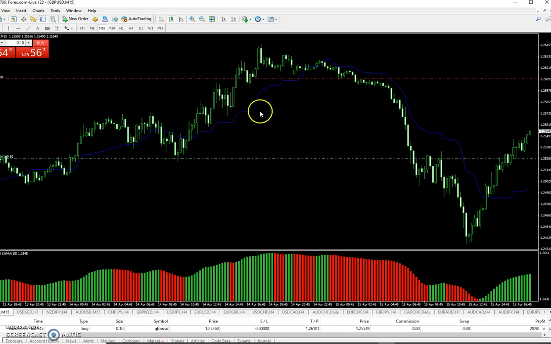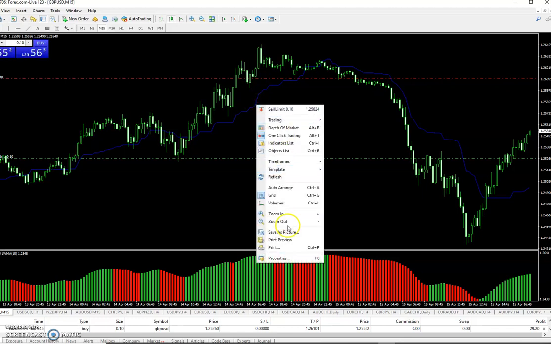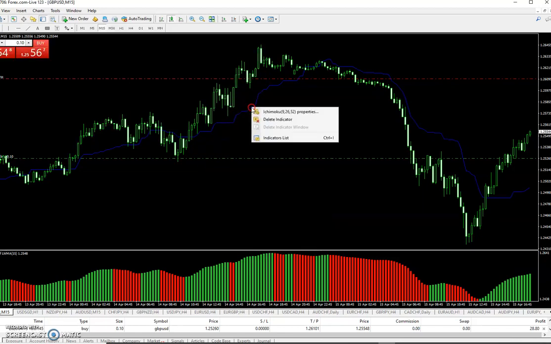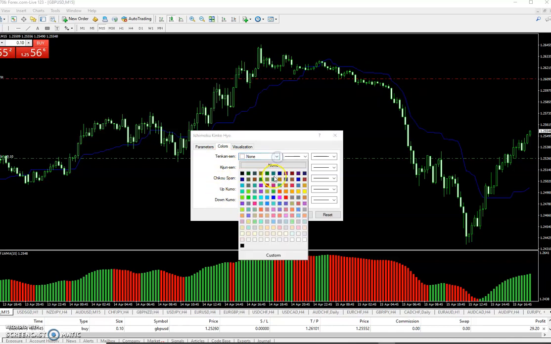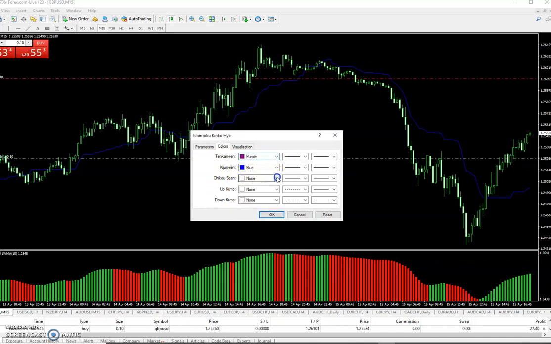So this blue line here, it's not your typical line. It's part of this indicator here. Ichimoku. Don't know how to pronounce it. So the blue line is just part of it. So this is basically the cloud indicator. So I'm sure you're familiar with what it looks like when all the other colors are added.